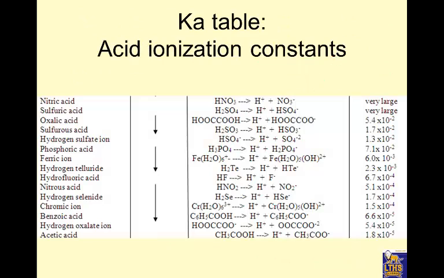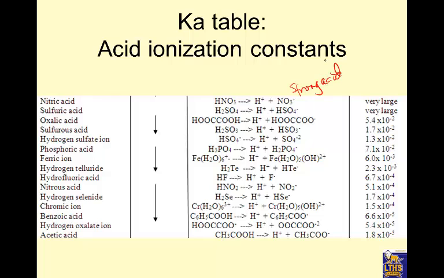So there are tables that you can look up to find the acid ionization constants. If it has a very large ionization constant, which side is favored? Well, that means the products. It's always products over reactants. So in this one, products are favored, so the very large number on top means it's ionized completely. So this is a strong acid.